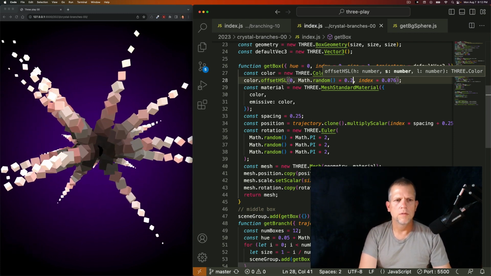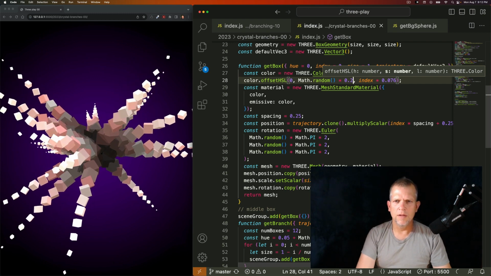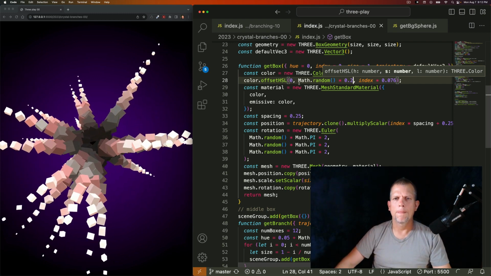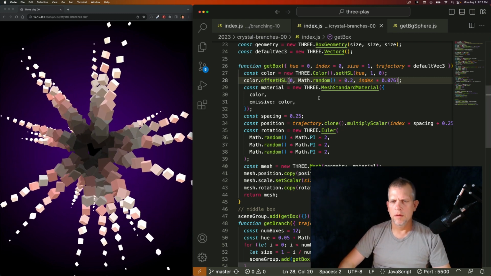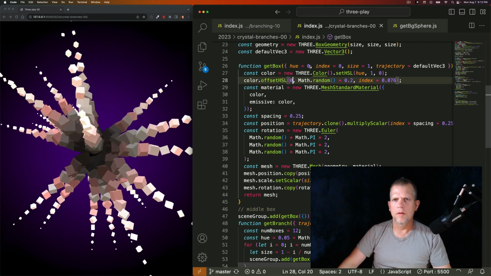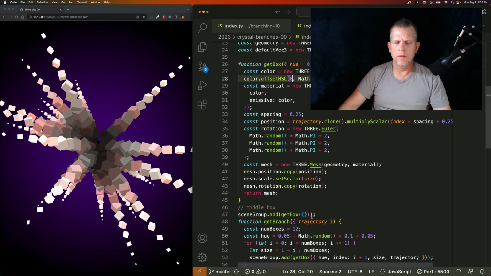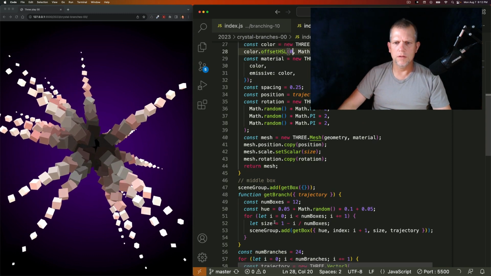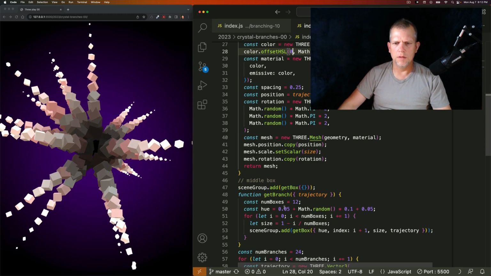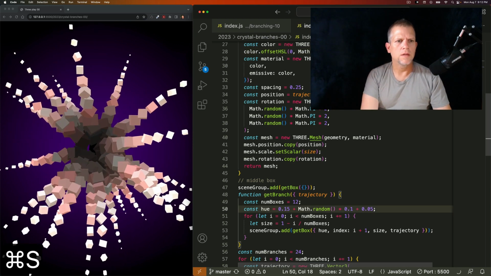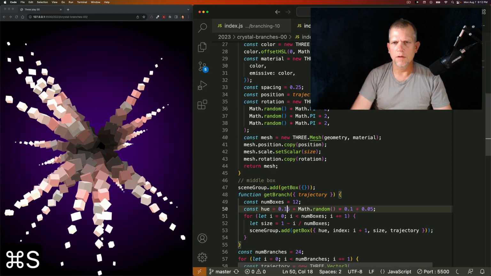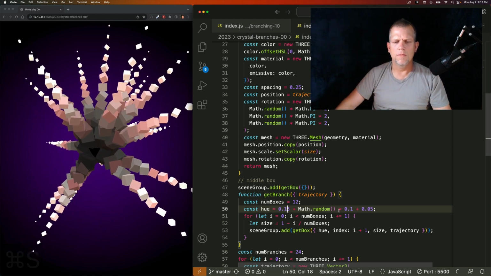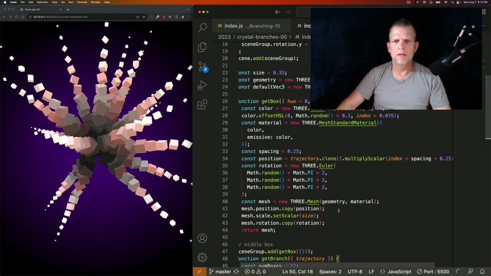That's kind of cool. Not really what I'm expecting. And if I modify the hue of each of these branches, right now the hue is that. If I make it that, see, I'm not really feeling that anymore. In fact, it's not really working. Why is that?